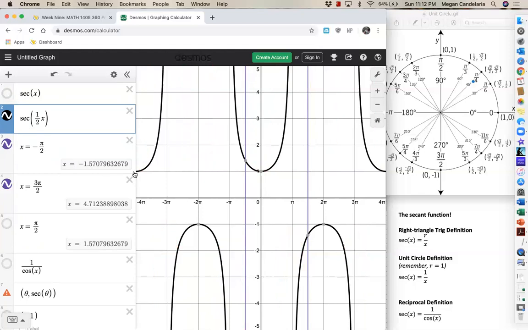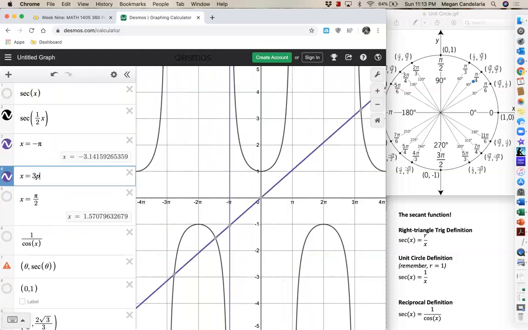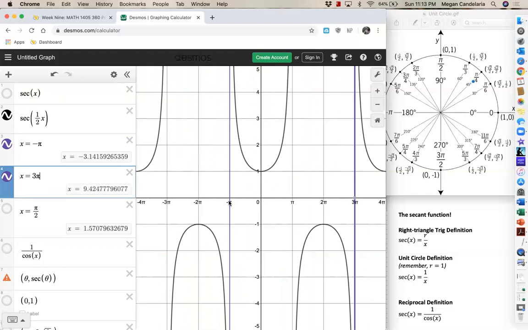Now our period, if we look at this up curve and this up curve, is going from negative pi to 3 pi. There's our period now, meaning it's 1, 2, 3, 4 pi units long. So we're going to find our period the exact same way that we did before. We're going to take our original period, 2 pi. Then we're going to divide by the horizontal multiplier. 2 pi divided by half is 2 pi times 2, or 4 pi.